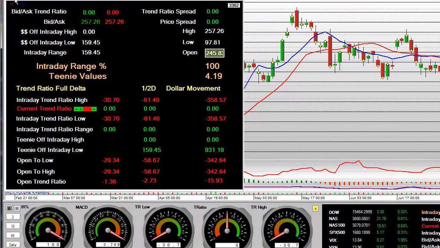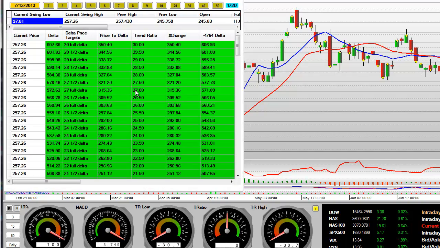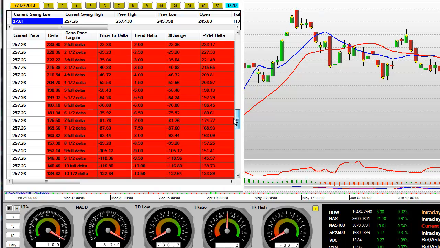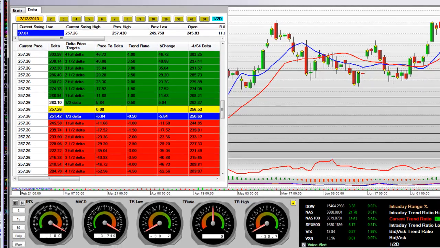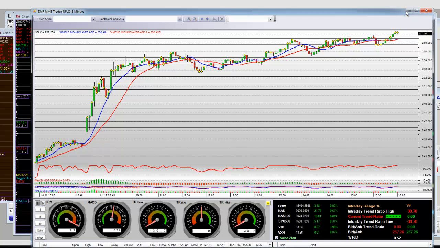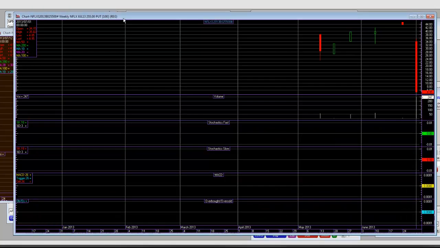And on a daily chart, one half delta is $4.19. So basically, by looking in the back end of our market maker platform, a half a delta up would be 263 on a half a delta movement. That's the daily bar on Netflix. The thing that we're going to be monitoring is why I would look at buying a 255 put intraday based on that overbought process of Netflix having a reversal.